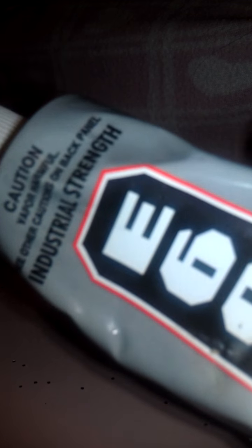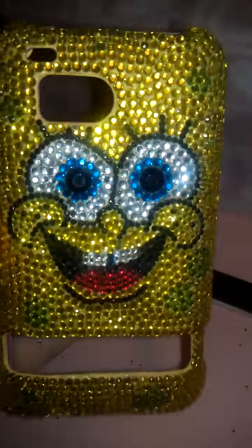It holds very strong. This is the glue I use to make my phone cases, like my SpongeBob one. And my 3D Hello Kitty one. I have so many phone cases, but those are my favorite ones.